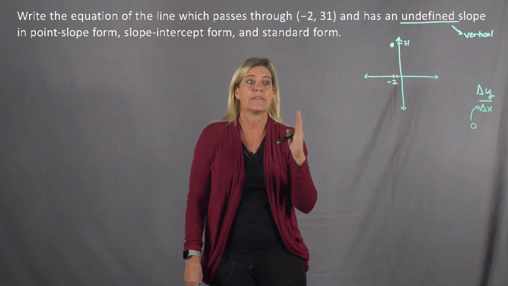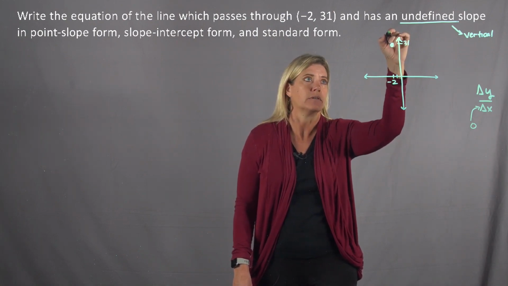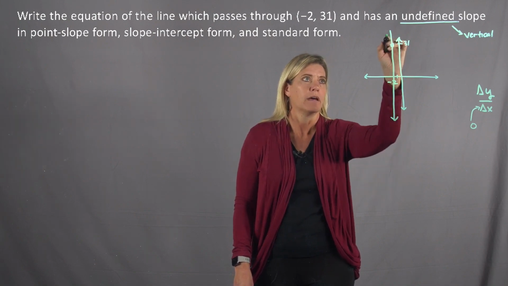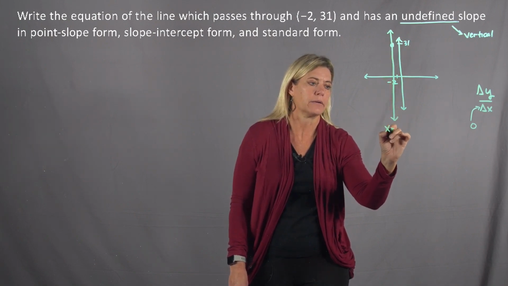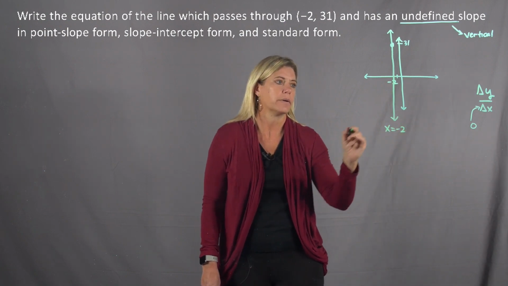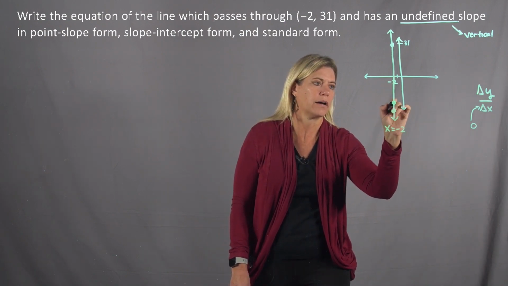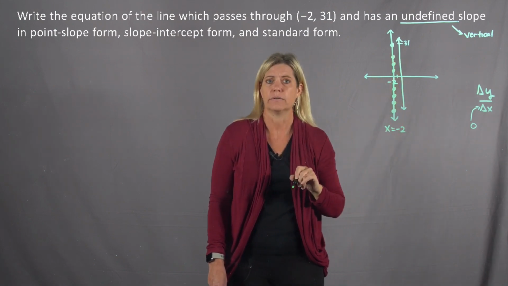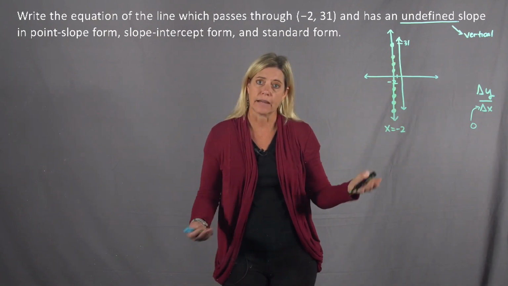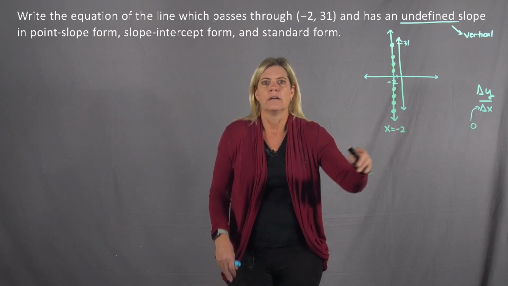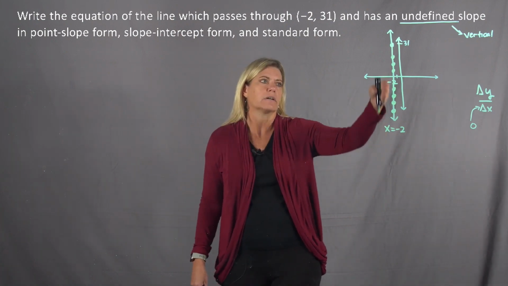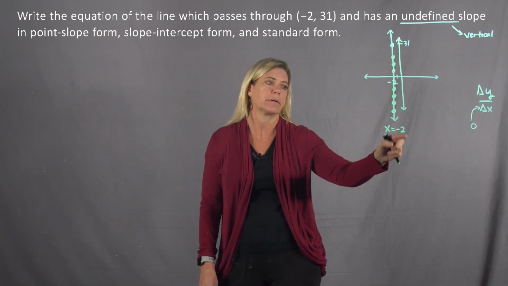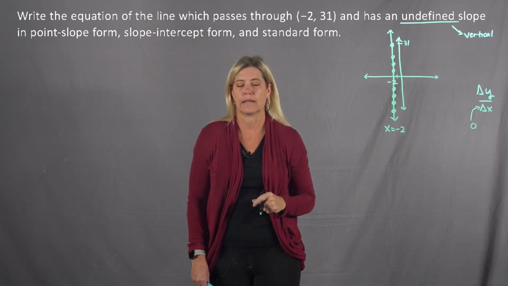So that means I'm not deviating at all to the right and the left from -2, right? So the line would look like this. And then this has the equation x equals -2. And that's the equation because no matter what point you plot on here, the x coordinate of any point is always -2. The y values are changing, but the x values are staying constant at -2. The other way I like to think about this is that this vertical line cuts through the x-axis at -2. That helps me remember that the equation is x equals -2.